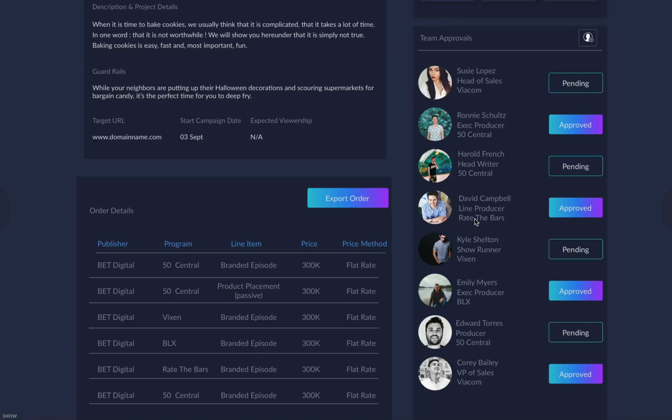Showrunners included, producers included, VPs of sales included, whoever has a decision on either the creative side of the process or the sales side of the process has carte blanche to approve or deny campaigns. And as an admin, you're able to basically overrule certain people's decisions. So, for example, if you think that the only people who are required to make a decision to buy are the executive producer, the VP of sales, and someone else, only those three people's approvals will be needed to approve that campaign. However, if anyone else is involved in that decision, you can get their input from here as well.